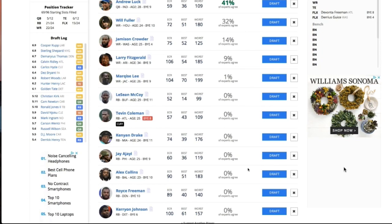So we're going to take Fuller here. But I guess the big question is there's going to be four picks that fall off the board, and we decide not to take Tevin Coleman here, even though we have Freeman. Do you guys have any regrets? I think that was my first regret of the draft, that maybe I would rather have Tevin Coleman, who's also a luxury pick in my opinion.